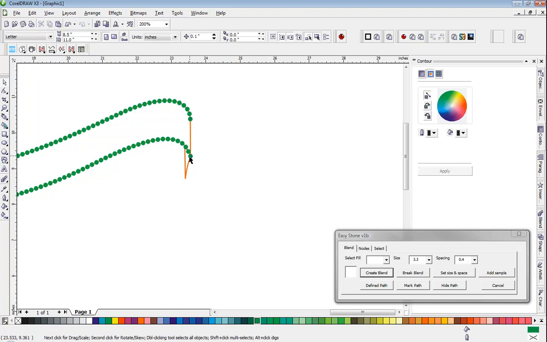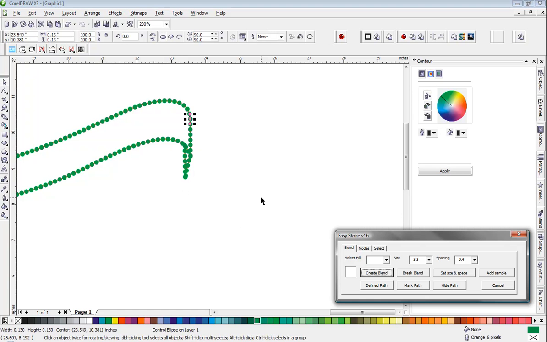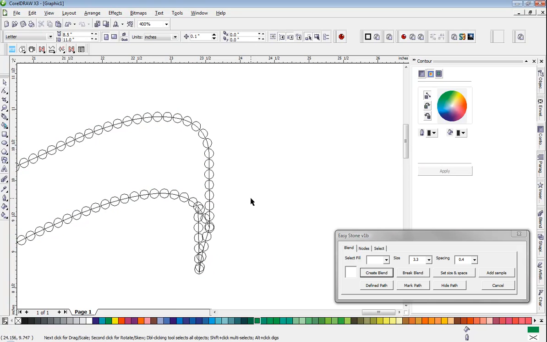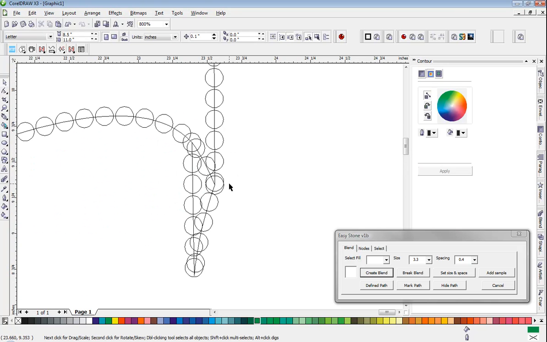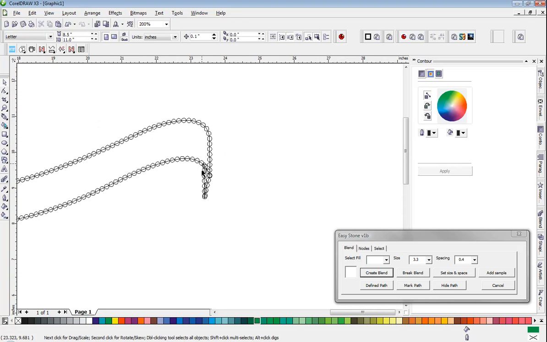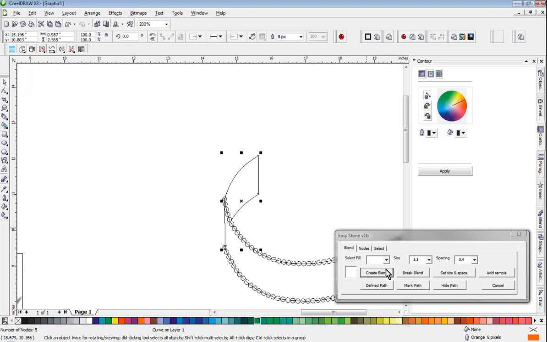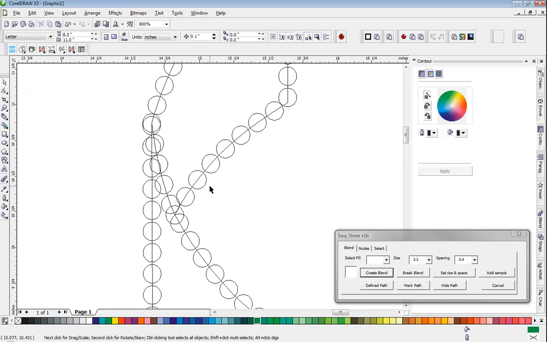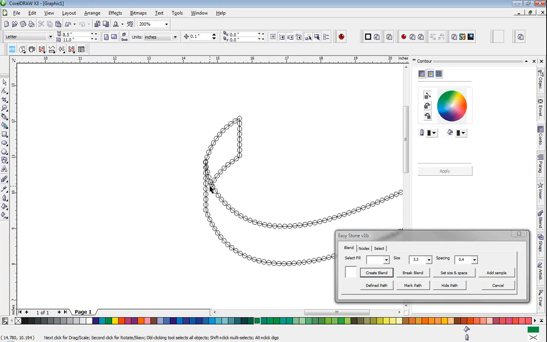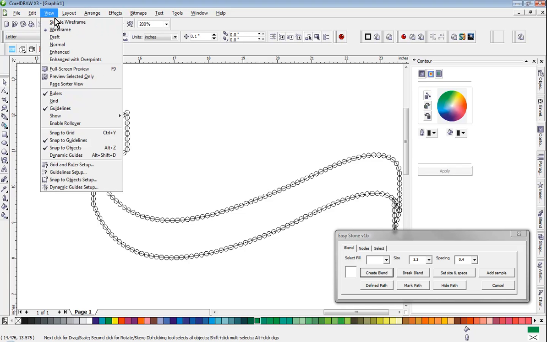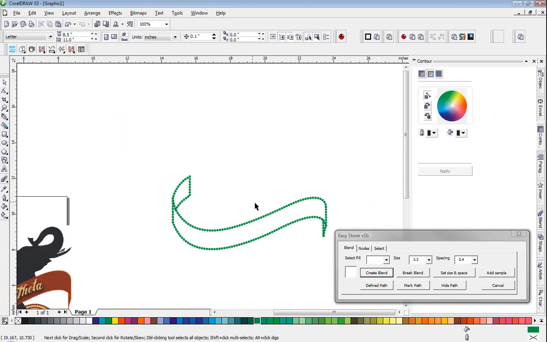Okay, now let's go ahead and add stones just the way it is. And you can see it's pretty good. There's some overlapping going on and what have you. If we go into wireframe mode, this is indicative of doing rhinestones anyhow, right? All this overlapping and whatnot. But you know what? We can clean that up. I'm not even going to sweat that at all. And then we got this piece over here, this little piece right here, and we'll go ahead and add stones to it. And again, we've got some cleanup here, but that's a total non-issue. We can take care of that really easily. So go back in here to the enhance mode, and there we have our ribbon.